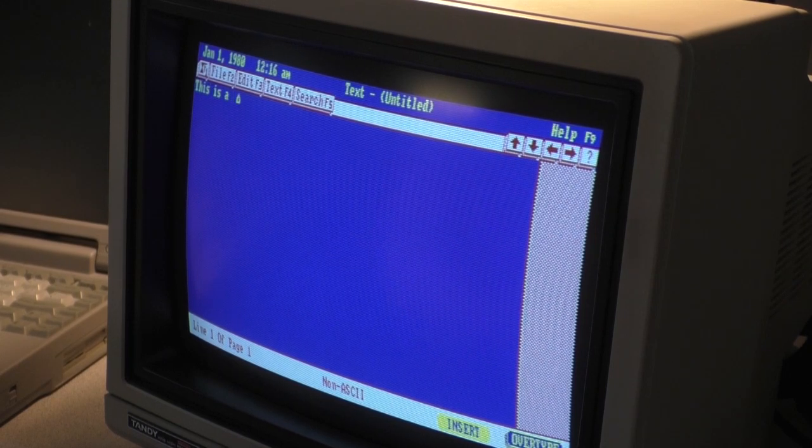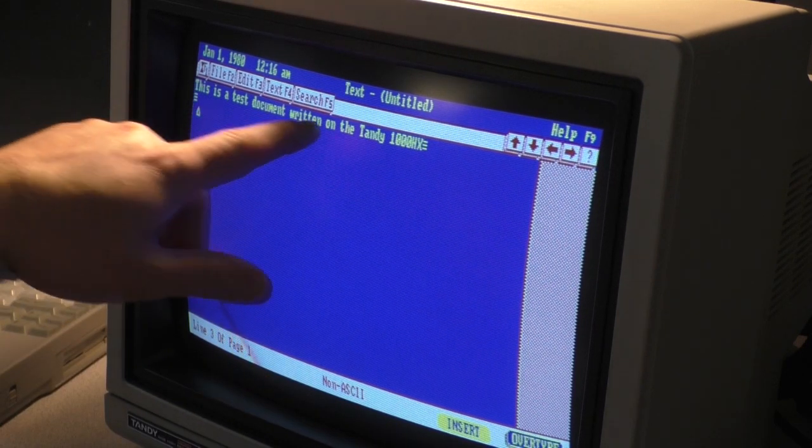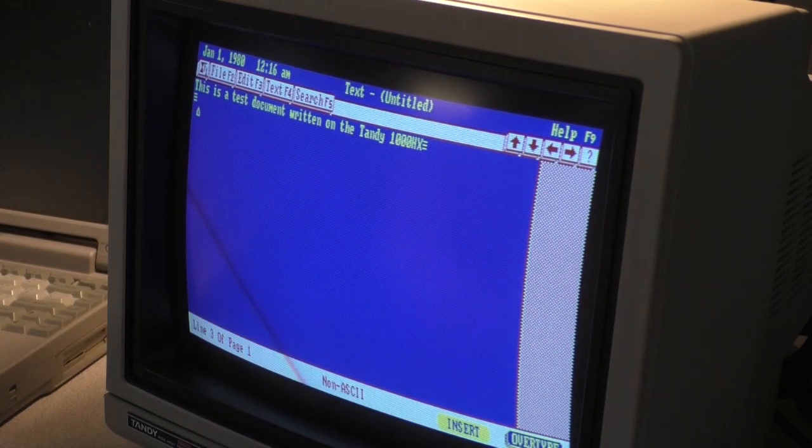This is a test document written on the Tandy 1000HX, and it shows you some of the background characters, the hidden characters. So carriage return shows up as what looks like, oddly enough, the Google Chrome menu icon, which is kind of funny. There you go.